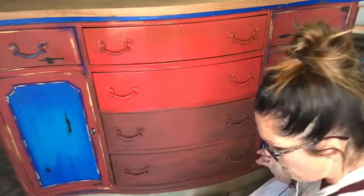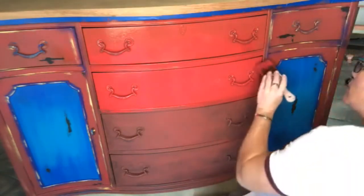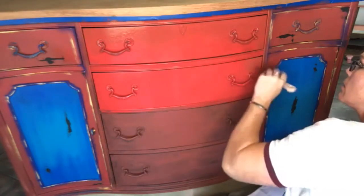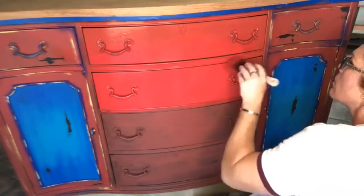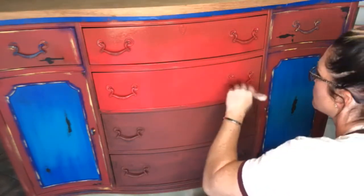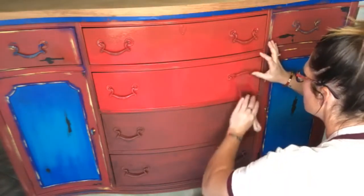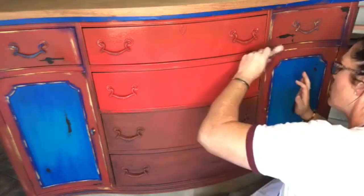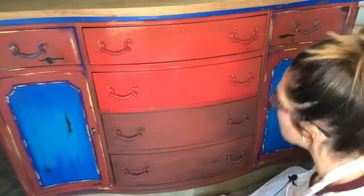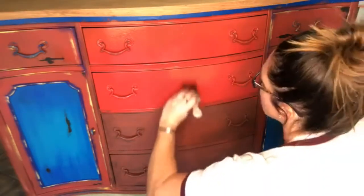Okay, so we're good there. Now I'm dipping back into the, I'm just using the lid of my rusty nail, and I'm going to come in and add it to the tops. I'm going to pick up my hardware and get it kind of in the center here. I've had to use the lid now, or the jar. All right, so I'm going to pull it down.